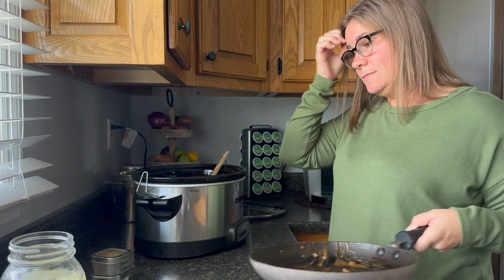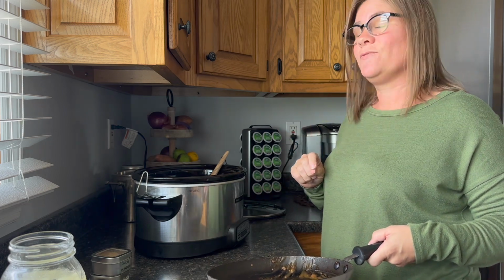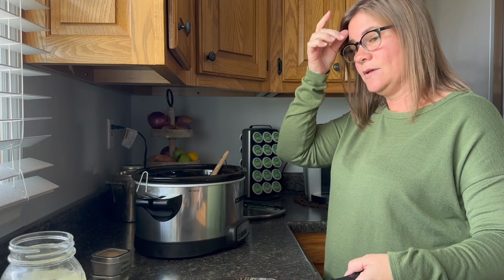Hit number 2, it's Crocktober, so Crockpot. And hit number 3, if you've been following me, you know that I am doing a freezer challenge and I have several items from the freezer today.